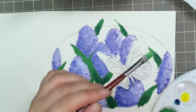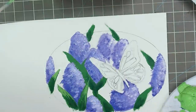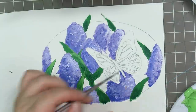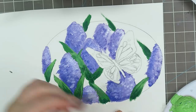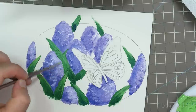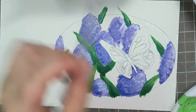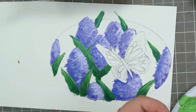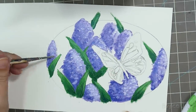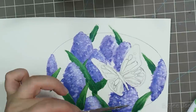This paint is called Chroma - K-R-O-M-A - Chroma Artist Acrylics. It's actually made here in Vancouver and the store is on Granville Island. If you're local, that's where you can get it. I actually got these through my school - I went to school for 3D animation and needed them for color theory class, but I took that class online and we didn't need paints; everything was done in Illustrator. When I went to school they gave you a starter kit that came with these acrylics, and I had to buy them but didn't actually need them for class. But now I have these really nice acrylics, so it works out.